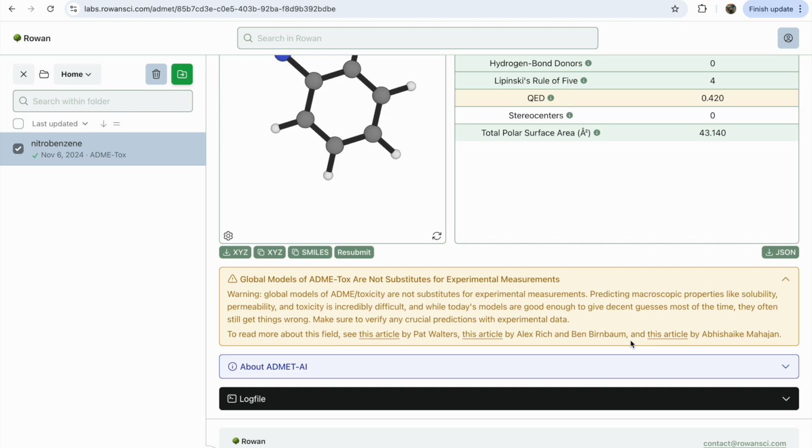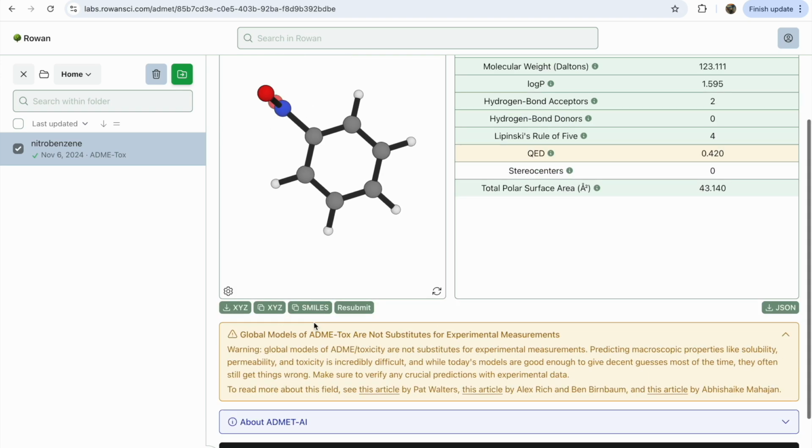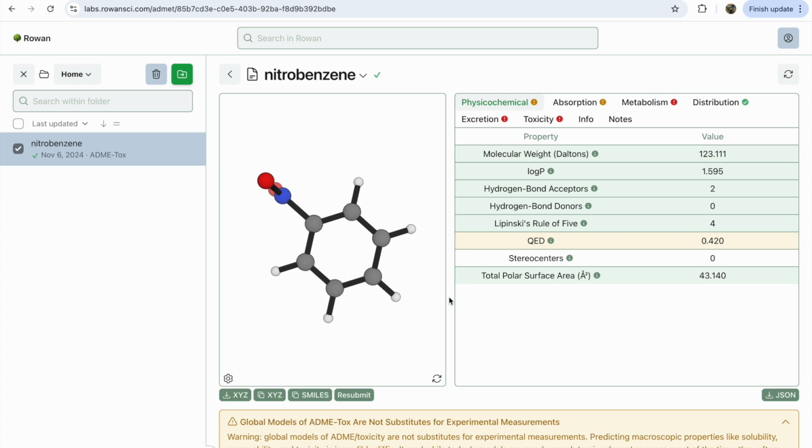They're not as good as experimental data, and there's plenty of articles we link here pointing out that this is the case. All that being said, there are a lot of ways in which these quick measurements can be very useful in encoding some of the intuition that we as chemists have about molecules. And so I'll walk through the rest of this without making any further caveats.